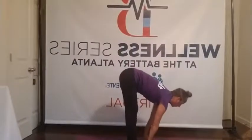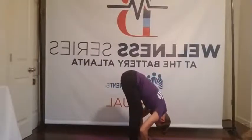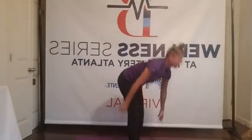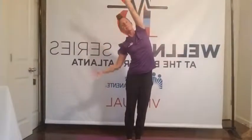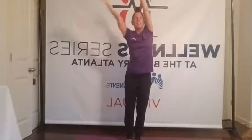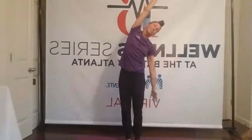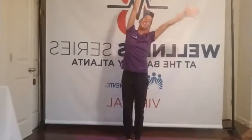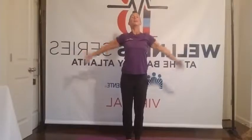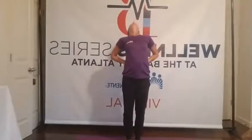Inhale, lift up halfway, flat back. Exhale, roll in. Inhale, rise up. One more time. Exhale, lean to one side. Come to the center, exhale, lean to the other side. Inhale to the center, exhale, find your expression of your back bend. Support yourself a little, support yourself a lot.